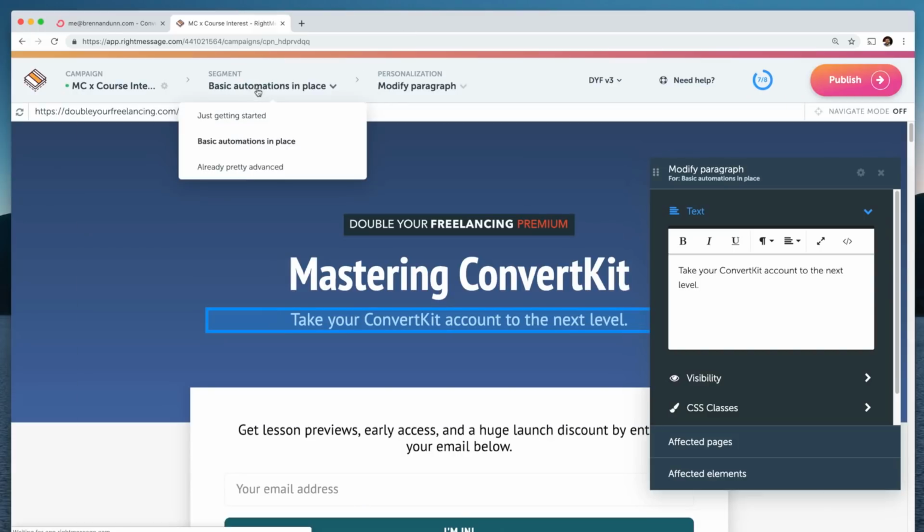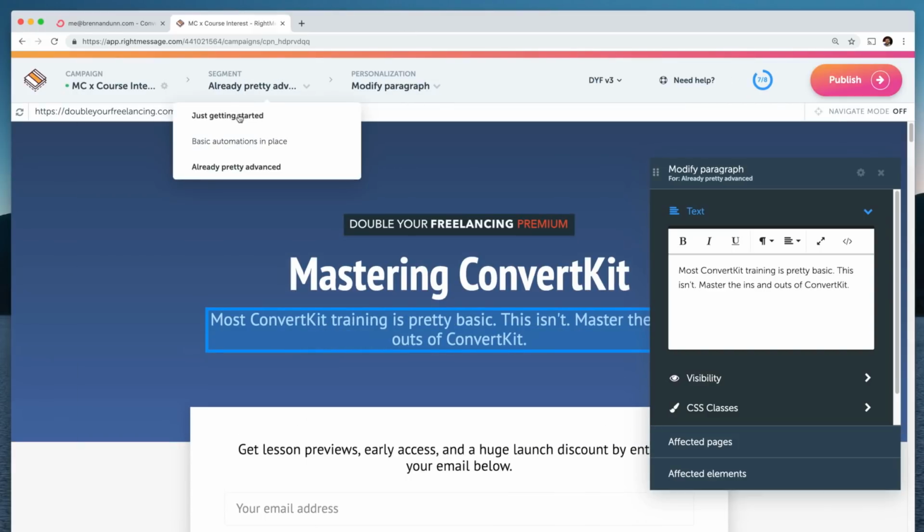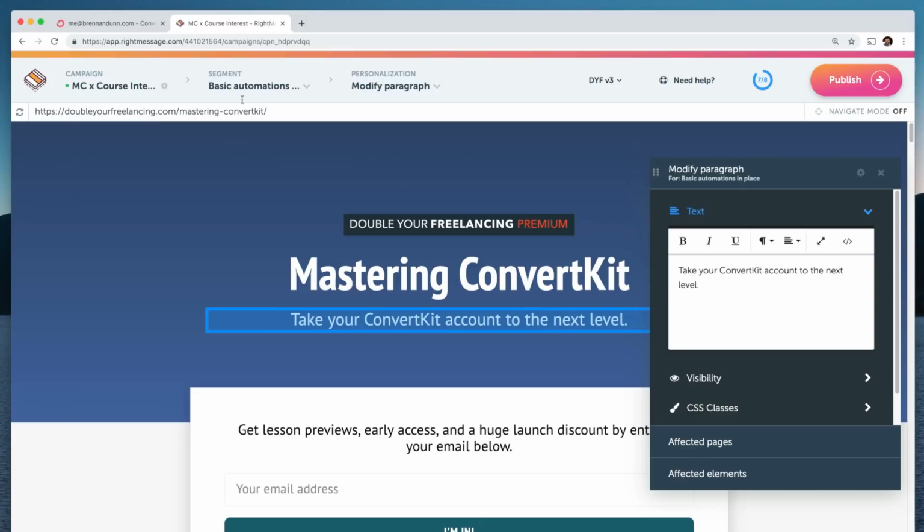If you can better communicate with your list, if you can show them better messages, better sales pages, better calls to action, they're going to be more engaged, which is going to make them more likely to buy. So this is good for you because it will obviously give you more sales and more conversions. But if you do this right, it's good for your intended customers because they're going to have a better experience. They're going to get better, more useful, more relevant material sent to them from you. Okay, so that's the ambition of this video.